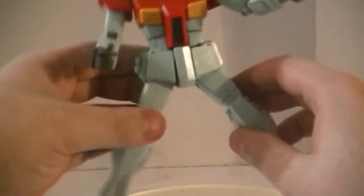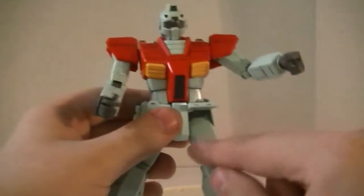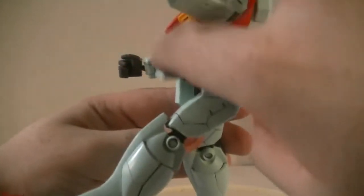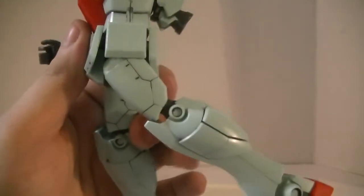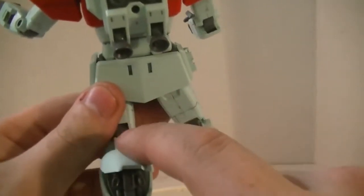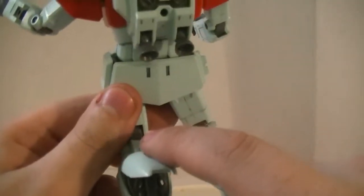On ball-jointed hips, you're looking at the full extension here — moving the front skirt up, and yes, this is split like this; you do not have a choice on that, as far as I know. That's how far forward it can go, so you won't even need to have it fully extended. Moving around back here, like on the old kits, you have these hidden thruster details on the inside of the legs. I like these. I hate the joint — I've busted this joint too many times on some of my other kits.